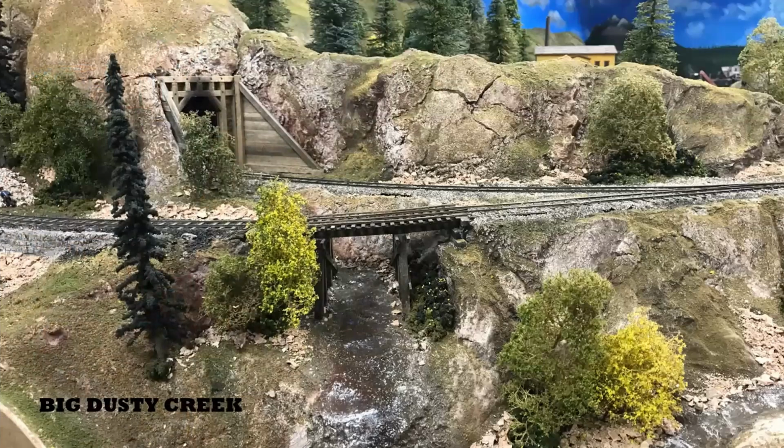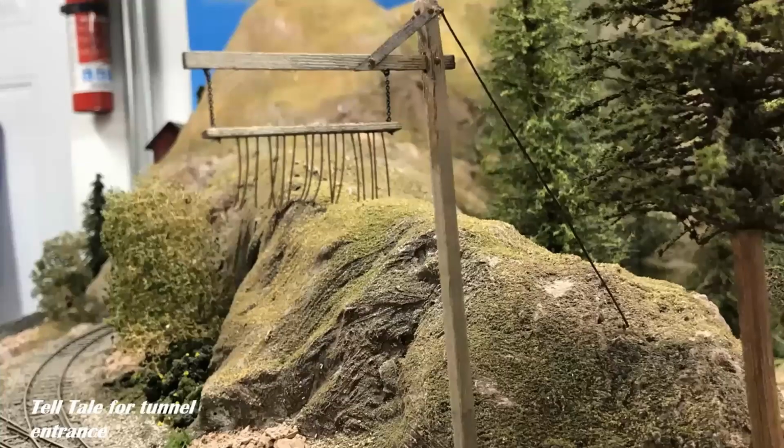Moving on from the mine, we cross Dusty Creek and we see the first example of the rock work. This was the Hydrocal castings and the screen wire. And if you look at the top of the tunnel, you'll see there are some cracks here and here, and that's because the whole top of the mountain has to be made to be removed because there's staging underneath the whole thing. A bane to my existence, but I'll explain that later. I have telltales I've scratch built for each of the tunnel portals.